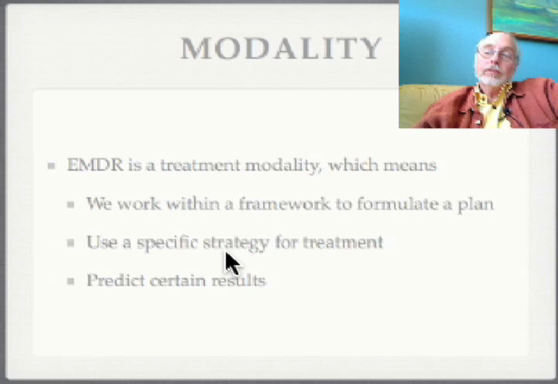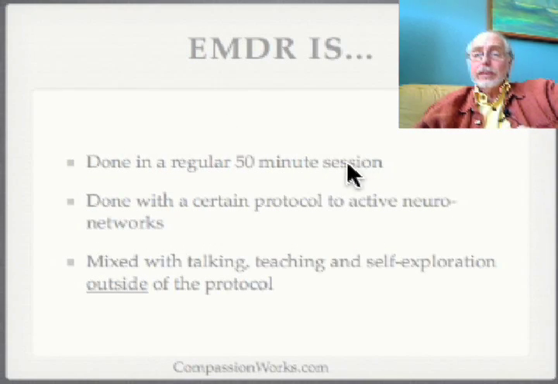If we don't get the results that we think we should get based on the treatment modality, then we change what we're doing. We do it differently. There are different approaches to take. So it's not just a technique. It's done in a regular 50-minute session. That's how I do it. Some people try to do longer sessions, but my personal experience is that it's as effective to do it over a period of sessions than just try to get it all done in one session.